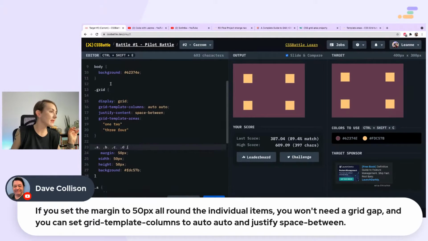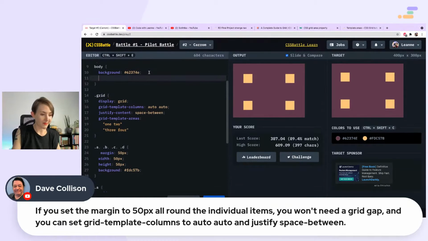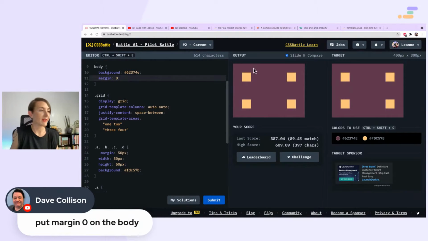Oh, maybe that's that annoying thing we have here. Was it default margin? I think it was default margin on the body. That looks good. Yes. Okay, let's have a look. Oh, look at that. I reckon that's 100%. Let's submit.